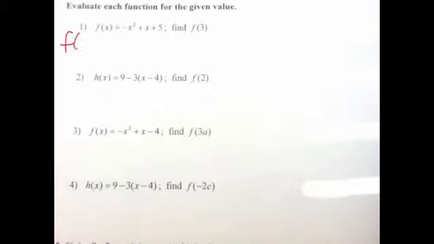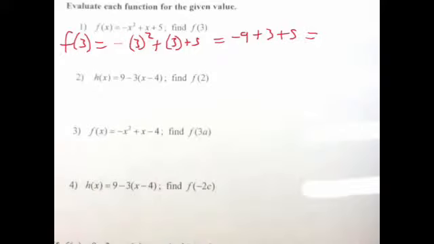If you want to get f of 3, you have to take x and put in 3. And when you do that, make sure you put things in parentheses. Order of operations is important right here. You have to do the 3 squared first and then make it negative. If this had parentheses around it, then you'd make 3 negative first and then square it. Anyway, when you do that, you're going to get negative 9 plus 3 plus 5, which is going to give you negative 1.